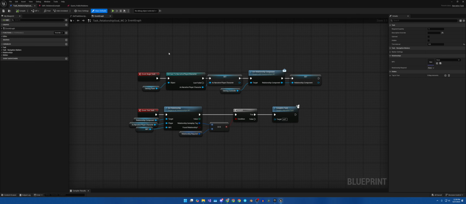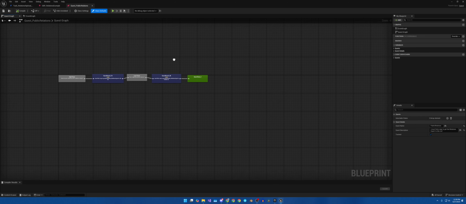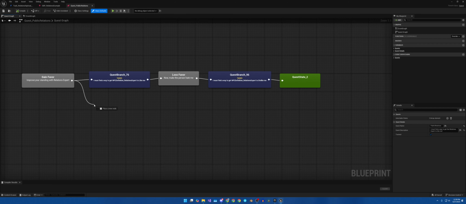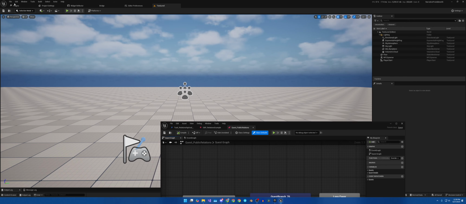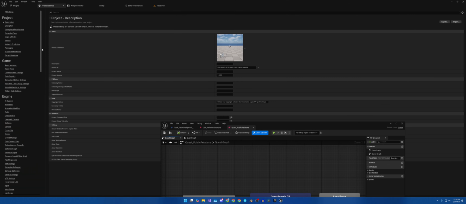One thing before we go into me showing you the quests and whatnot, there's one other thing that has to be done in the tasks if you want to be able to see them. What I mean by that is here in the tasks, I branch out and I have right here relationships. However, when you open up a quest, you won't see this, depending on where you put it and if you've set this up already.